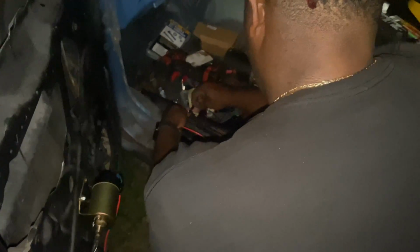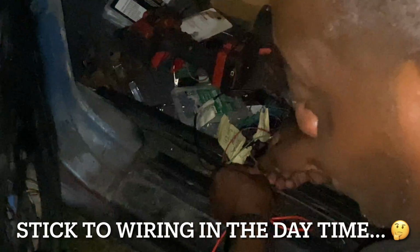You notice how the solenoid started getting hot, like right around now. And I got this thing onto my relay pretty good, y'all. I'm loosening it up from the relay. Hold on for a second. I'll wire all this back up anyway. Okay, so now I just unhook everything. But I had 12 volts running to that, and I had the battery charge on it. I ain't gonna lie, it was actually too much power to the door, so it was causing my solenoid to get hot.